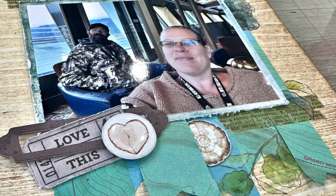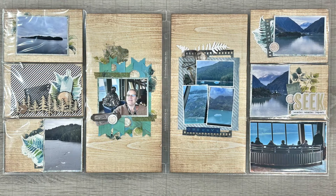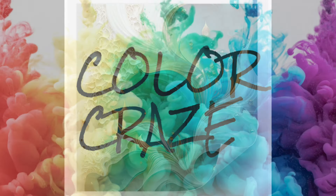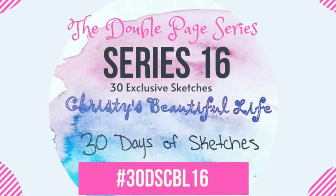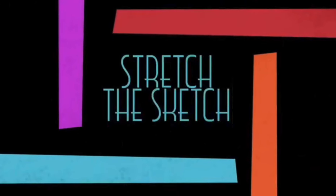Here are the pictures of the completed pages within the album. This is again our Color Craze — don't forget to stop by Janet Fritz's channel, who is Galaxy Girl Creations. She is my partner in crime in Color Craze and also the owner of Stretch the Sketch — that was all her brainchild as well. Miss Carrie, thank you so much for such an amazing sketch today. Don't forget to check out all the links I have — a playlist for Stretch the Sketch, a playlist for Christie's Beautiful Life 30 Days of Sketches, Christie's Facebook group, and the album where you can find the sketch and see everyone else playing along. Thank you so much and I will check y'all later, bye bye!